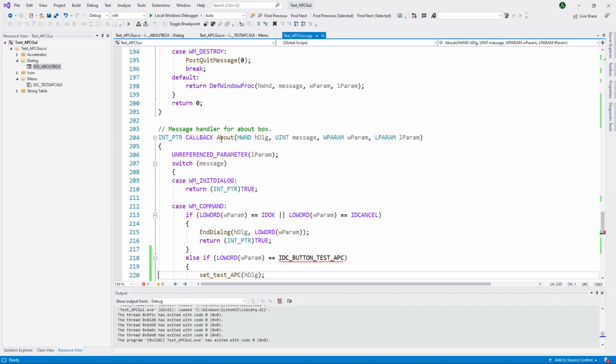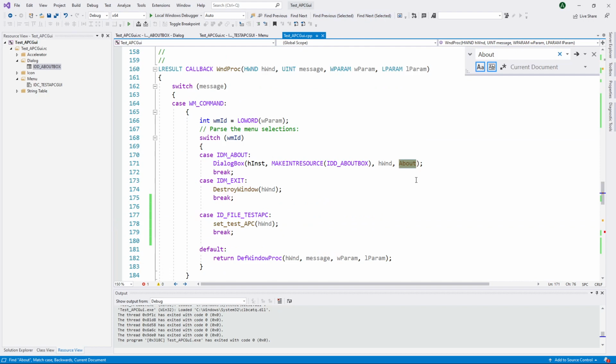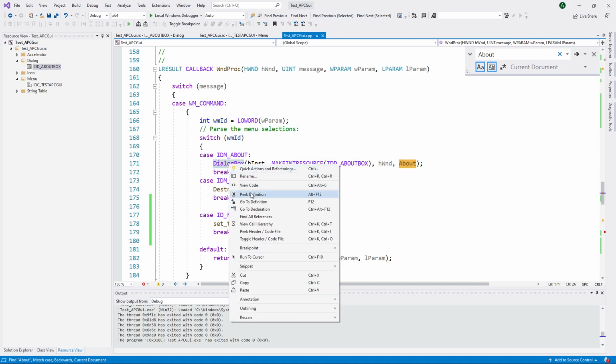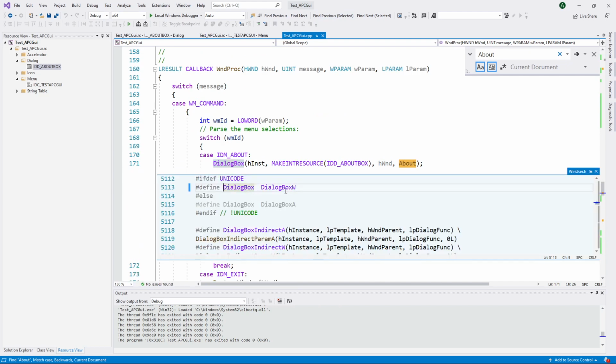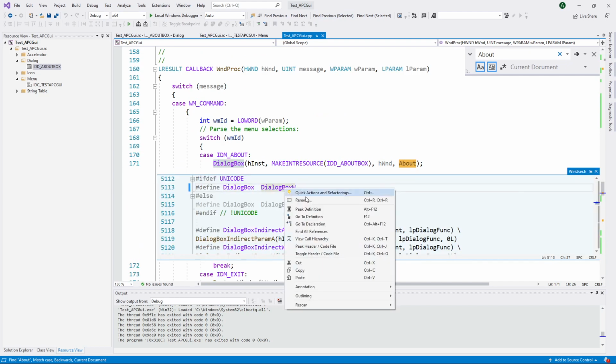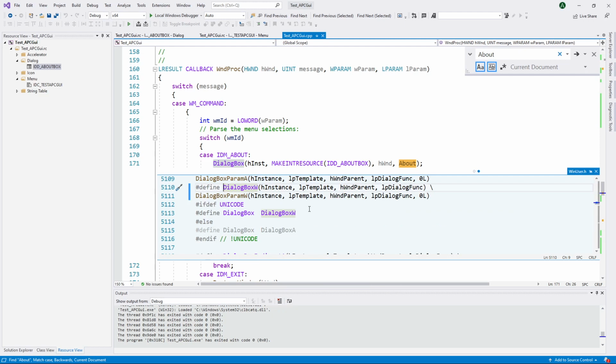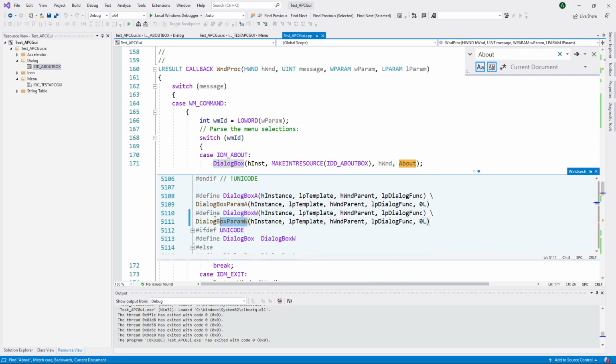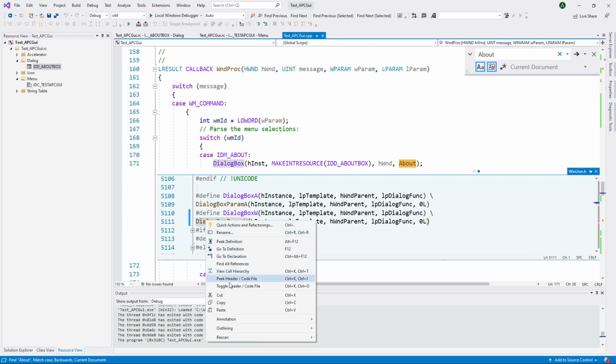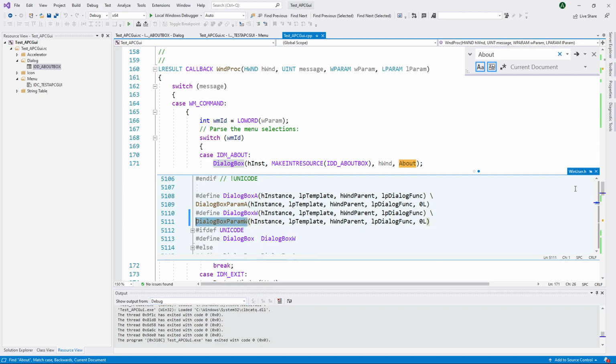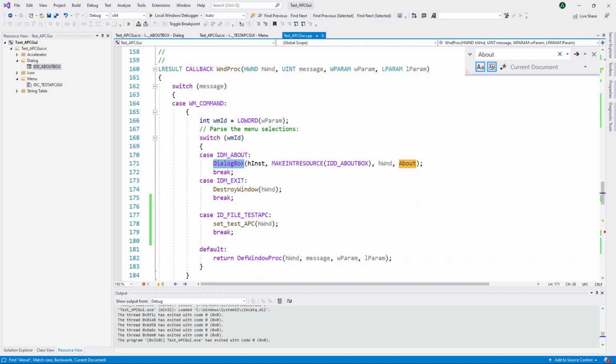And the problem is, if we look at where our window procedure came from, well, it came from DialogBox. And DialogBox, if we go into peek function, it's actually a macro for DialogBoxParamW.